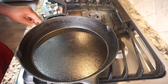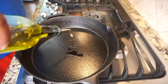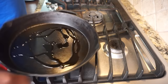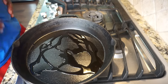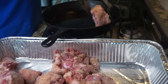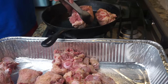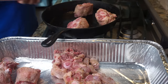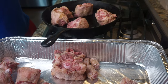Turn the stovetop on, get the pan nice and hot, put some oil in there. Wait for the pan to get hot and we'll start browning them up. Now that we got our pan nice and hot, we're gonna go ahead and place them in. We're not cooking, we're just browning them to give them that nice color, and we're gonna render a little bit of that fat on them. And we're not gonna overcrowd the pan. Listen, that's such an amazing, relaxing sound when you hear it.